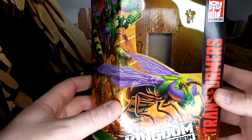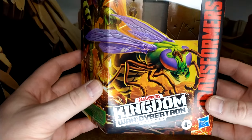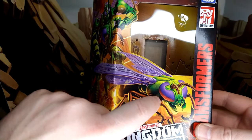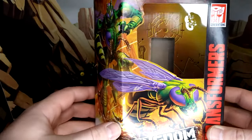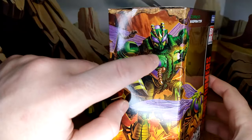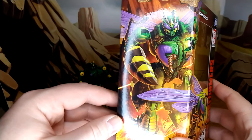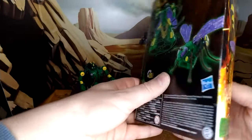And the box, which I should have started with. As you know, I'm colorblind, so I'm not seeing this as green, like the actual figure. It's not the same green. But nice detail, looks really good. The drawing there, it brings back so much memory from the Beast Wars show.